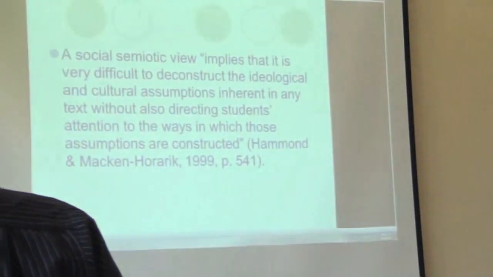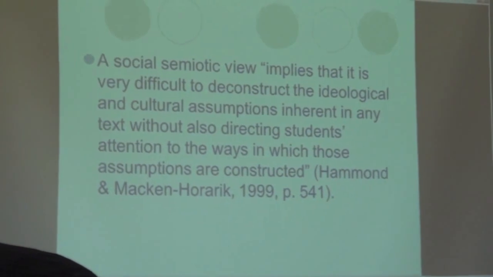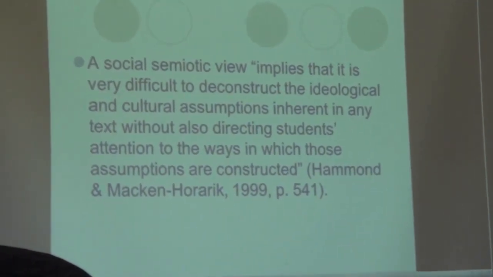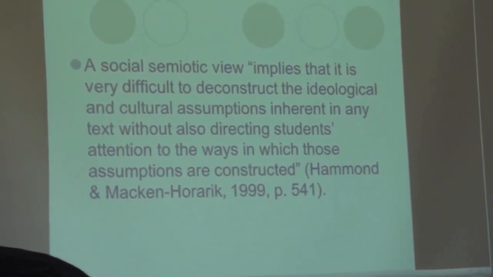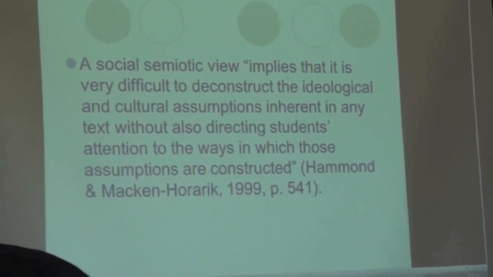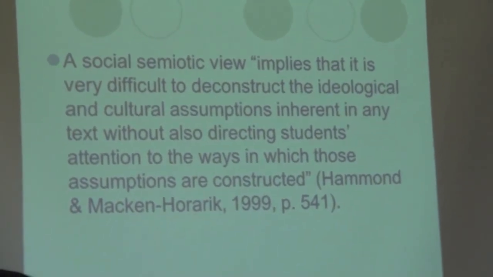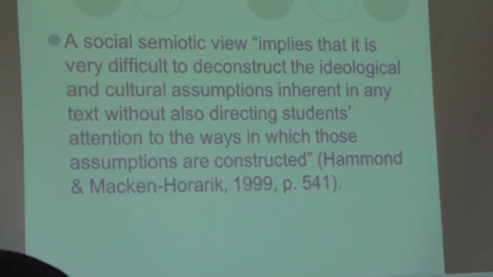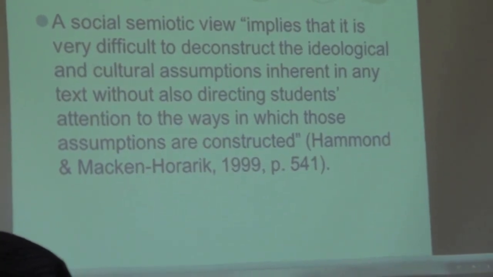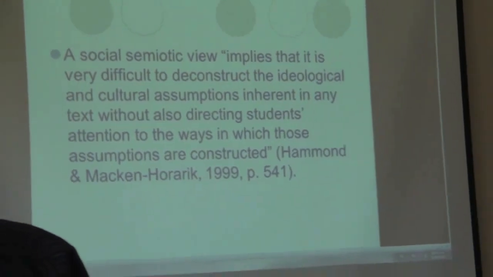And I think this is important because, as Hammond and McIntyre have argued, this functional approach, or the social semiotic approach, implies for teachers that it's very difficult to deconstruct all the ideological and cultural assumptions inherent in any text without also directing our students' attention to the ways in which those assumptions are constructed.